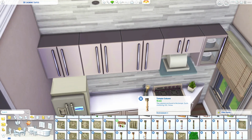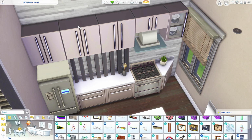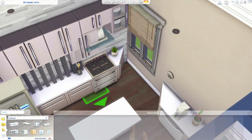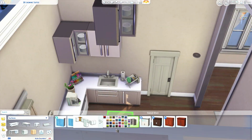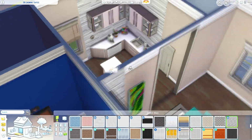I really love San Myshuno. City Living in general, I use that pack quite a lot, as you probably noticed in my builds. It's got a very nice style of items that fit in with a lot of different things. I use them sometimes in traditional builds and sometimes in modern builds, so it's a really good all-round pack for building, I think, and of course the gameplay in the apartments too.